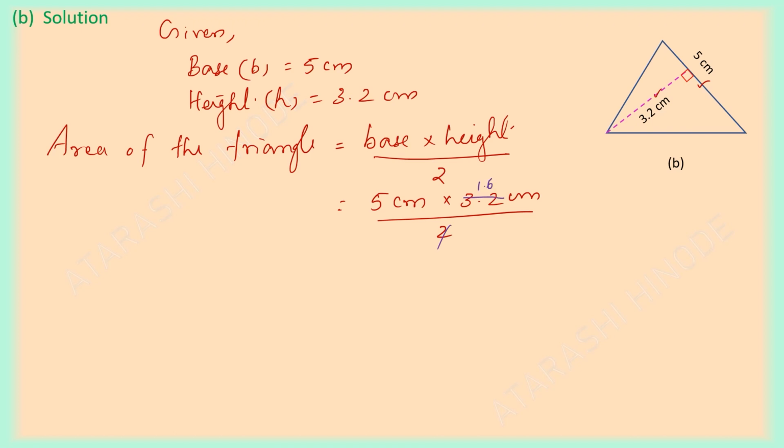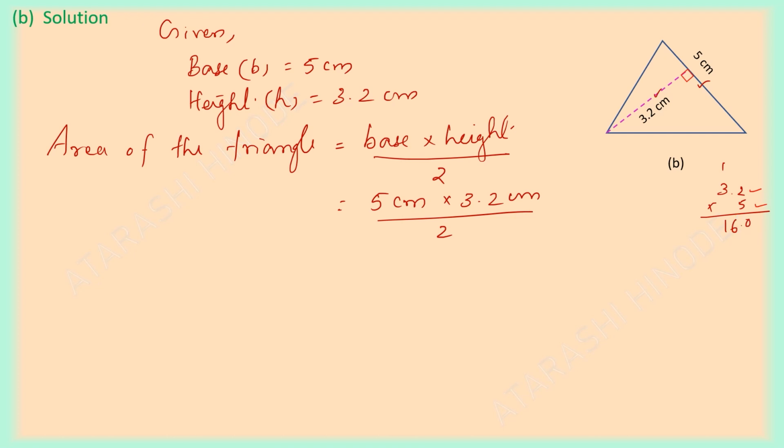you can multiply 5 and 1.6. But here I am going to multiply 3.2 and 5. After that we will divide it by 2. So 3.2 into 5, 2 5s are 10, 3 5s are 15, 15 plus 1, 16. Now where to put the decimal here? For that we have to check these numbers. Here there is no decimal place for this number. Here there is one decimal place. So from the right, after one digit, we can put the decimal here.